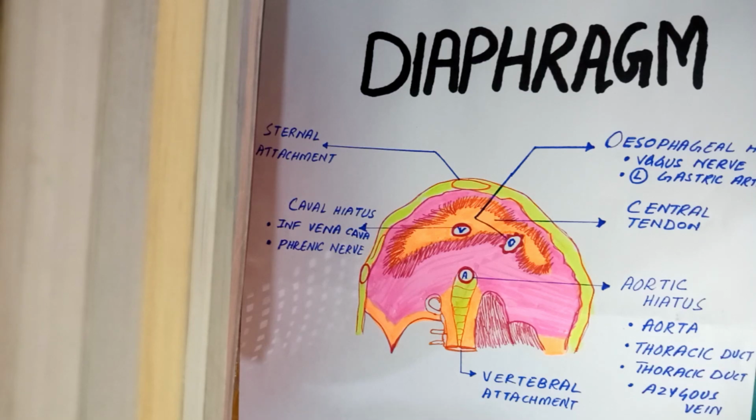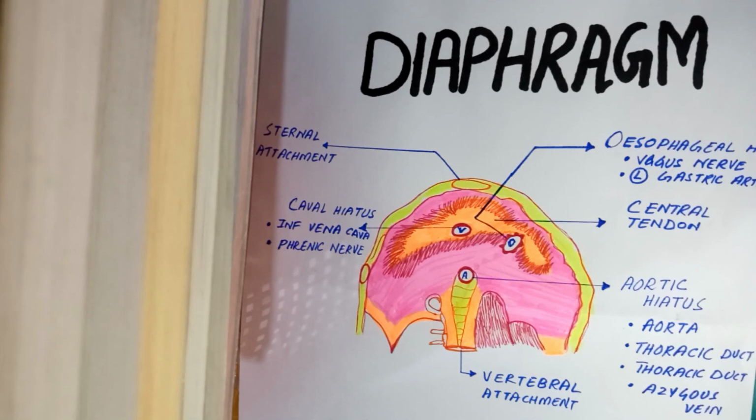So now the origin of diaphragm. You must know that there are three origins of diaphragm. From its shape you can see that there are three origins. First of all, the sternal origin of diaphragm, as the name shows, arises from a part of sternum. Which part of the sternum? It arises from the posterior surface of the xiphoid process of sternum. So it has one sternal attachment, then it has a second, costal attachment.